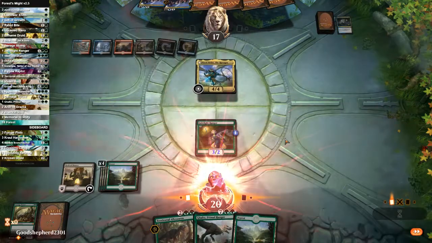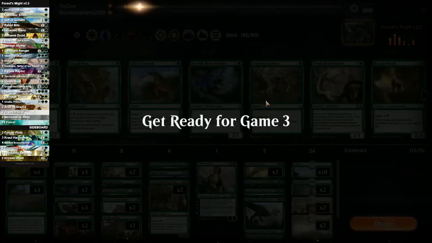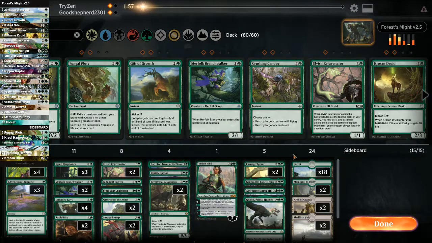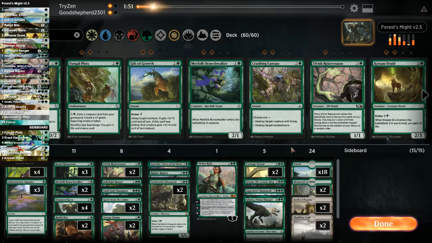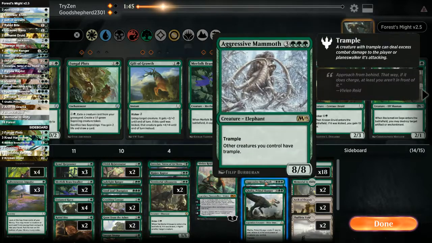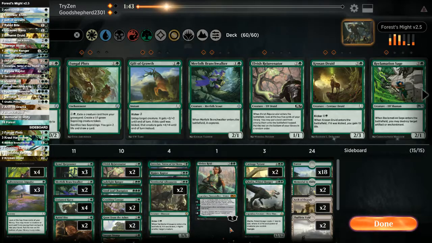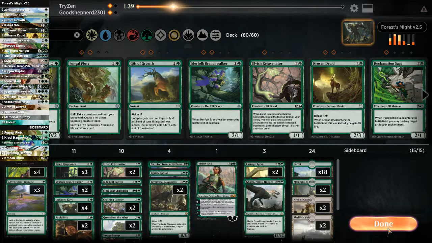Let's. Oh, he didn't even cast it. But was I a bit premature in conceding there? Probably not. So we know he has more. So the Prowl Harpooners are correct. Do I want to have the Crushing Canopy also? Yeah, sure. Let's have the Crushing Canopy. Let's drop Grun. Let's drop the Aggressive Mammoth. So I don't need all the big creatures. I just need to have enough.